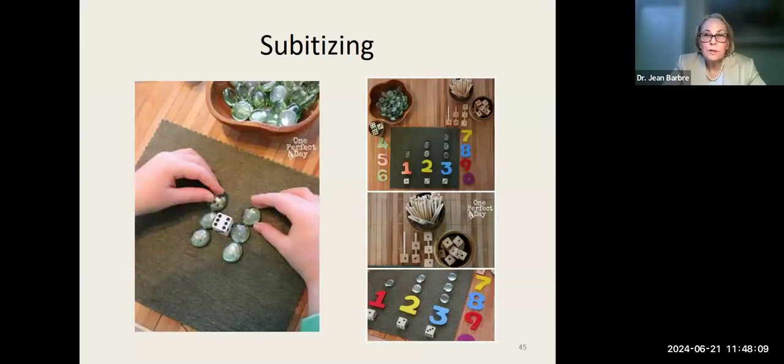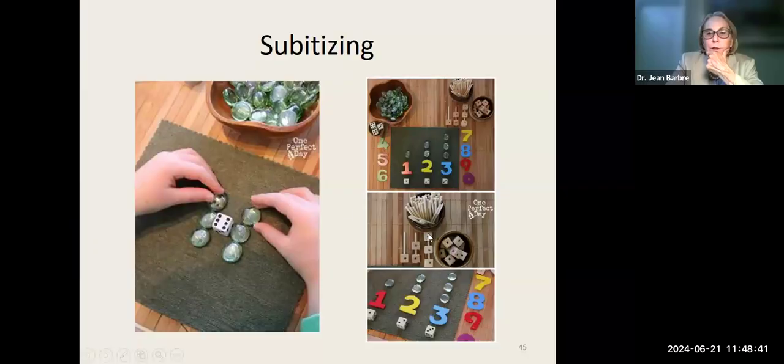I wanted to introduce this concept to you, which is a preschool TK kind of concept. It's called subitizing, and it's a math concept. What subitizing is, for a little bit older children, is their ability to look at numbers without having to count them. If I know how to subitize, I can look at this die and know immediately that's a 6. I didn't need to count 1, 2, 3, 4, 5, 6.